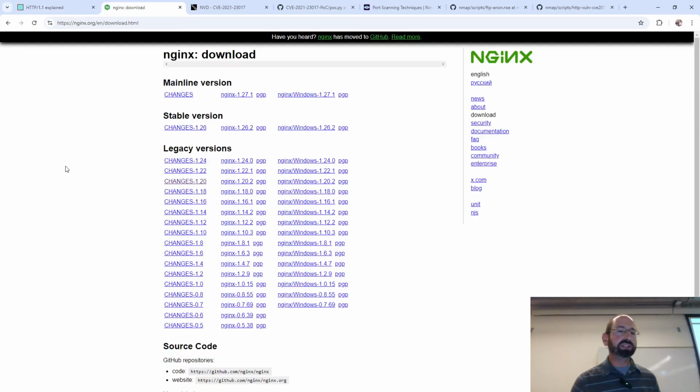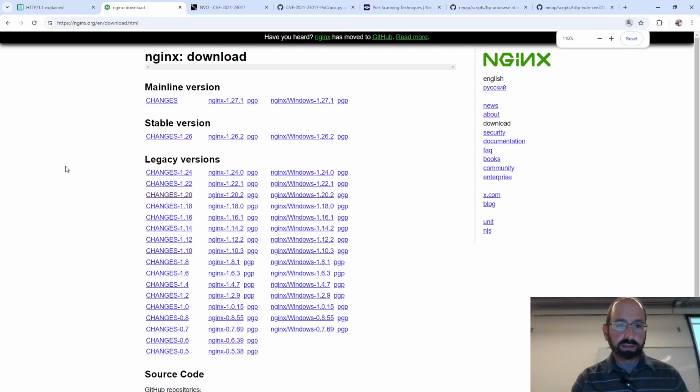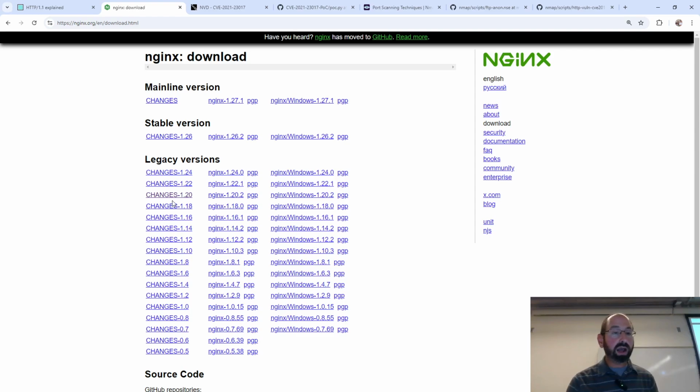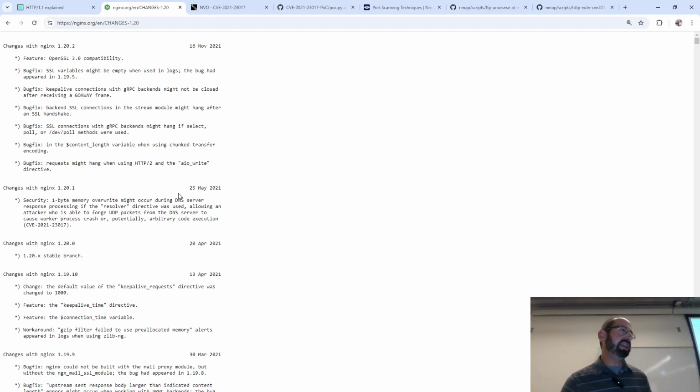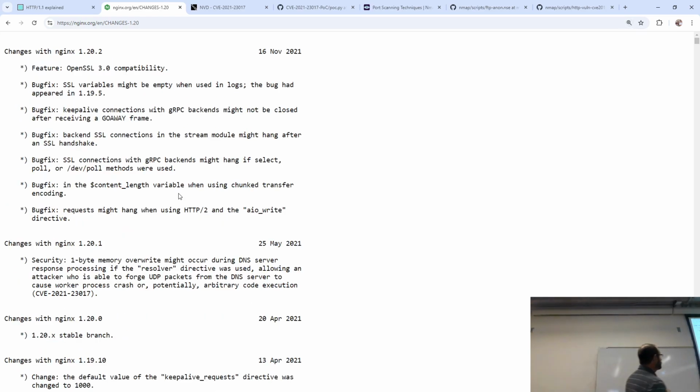I went to the download page of Nginx, and we see that we are currently on version 1.27, for which the stable version is 1.26, and going all the way back to 1.18, that's potentially quite a while back. We can look at the change log for 1.20, and compare to the previous version to that. That's November 2021. So this is a web server that is, I think it's fair to say, most likely running a fairly old version of the software used to host a website.